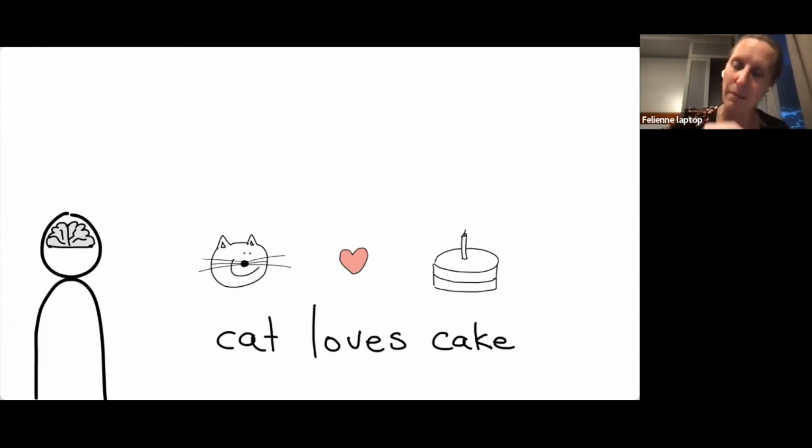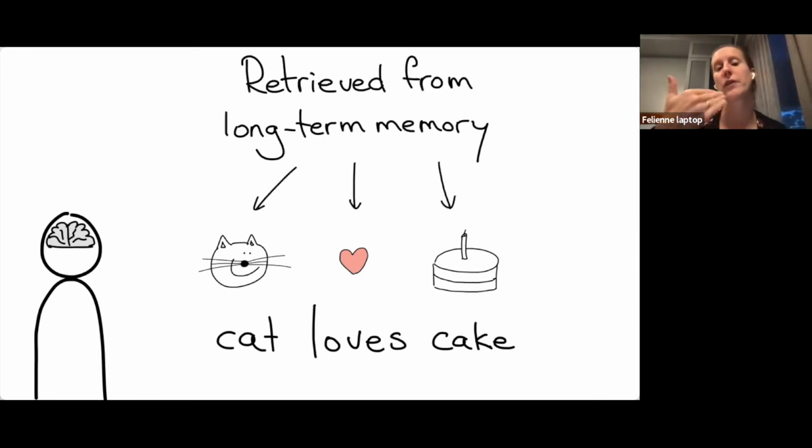And the reason you can remember it, even though it's shown super briefly, is because your brain immediately transforms the shapes into letters, the letters into words, and the words into concepts. So you are not remembering half a circle and a circle with a stripe and a big cross and then a stripe, right? You're immediately thinking of a concept: a cat, love, and cake. And this doesn't take you any energy, even though it's sort of a weird sentence, right? Because what cat loves cake? But you can immediately do it because the information is retrieved from your long-term memory. Immediately it's like, ping, ping, I have some information. Oh, cat loves cake. Got it. No problem. This is really easy.